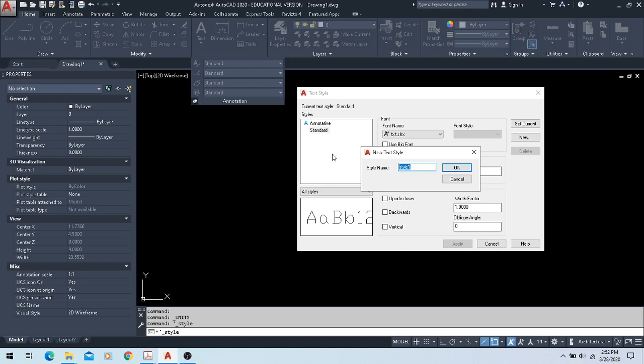So for a style name, usually we go with what is the font type and what is the size. And that could be something as simple as what is the unit size. So if we were in metric, we could say 2 mm for 2 millimeters.